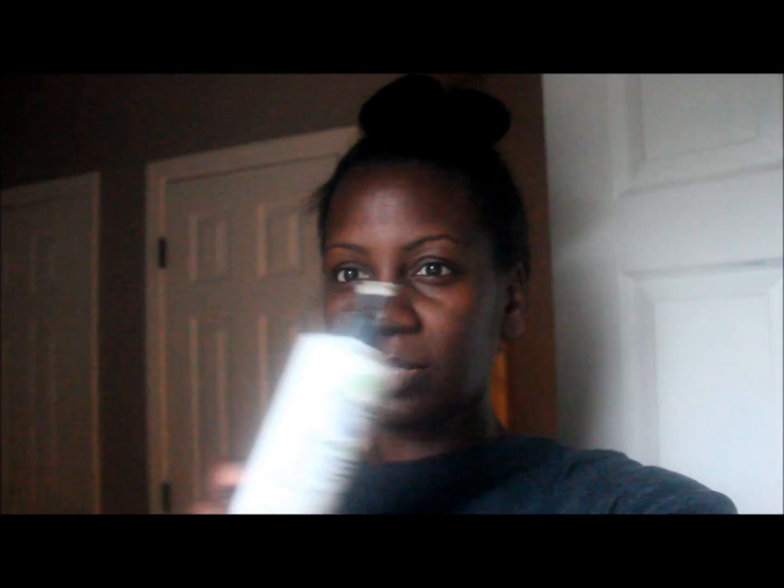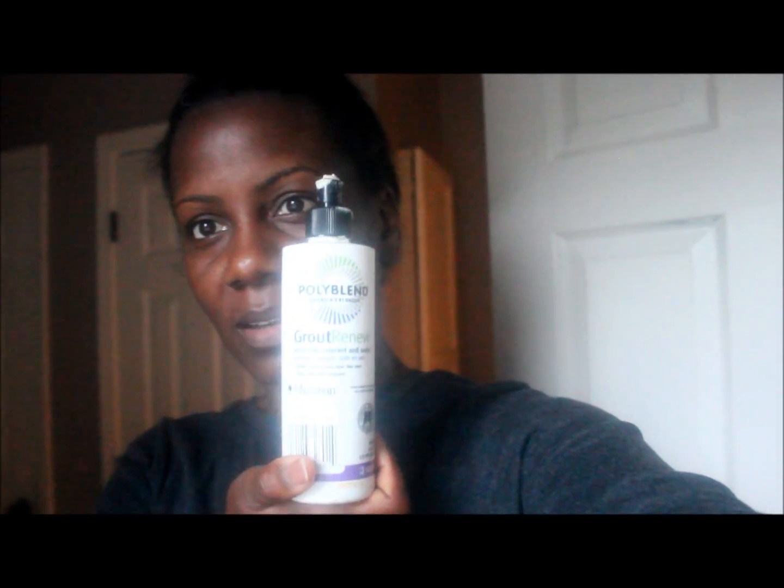I'm in here about to mop — the laundry room floor is most important because I want to go ahead and finish the grout. I started it and never finished it. I'm using this stuff called Poly Blend Grout Renew — it works wonders, it's like $12 at Home Depot, but it's so tedious. You have to put it in the grout line, take a toothbrush to rub it in, wipe the edges with a wet rag before it dries on the tile, then scrape it up. It's probably been seven or eight months since I started and never finished, so this weekend I really need to finish it.